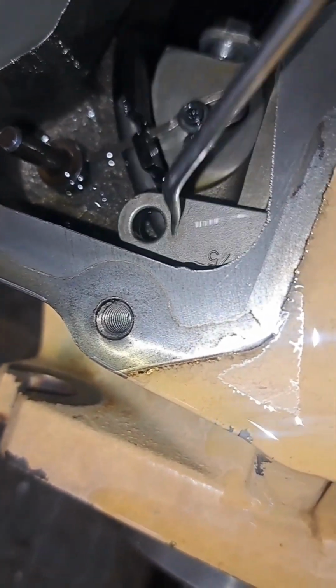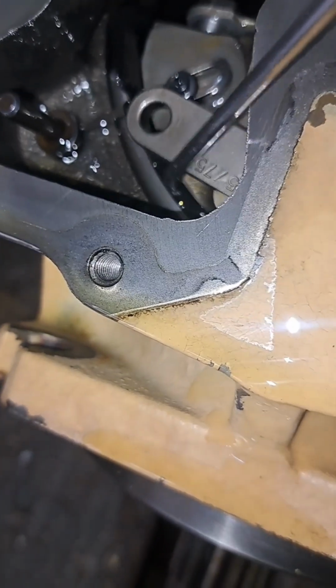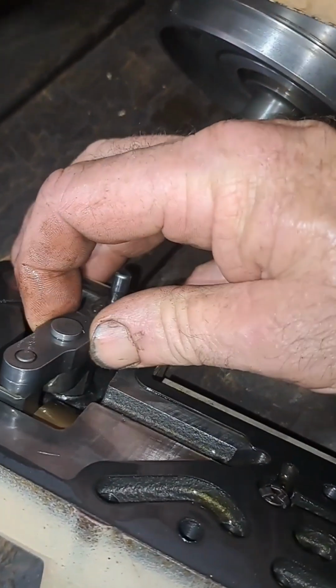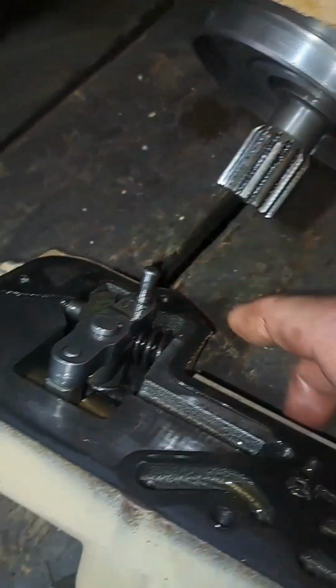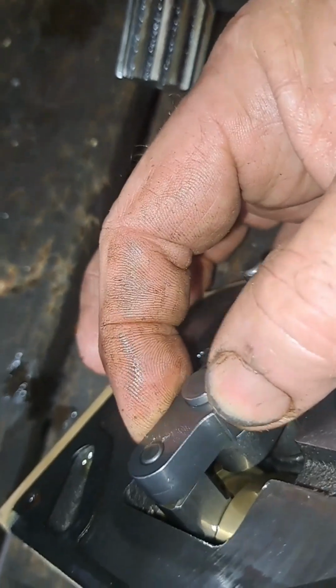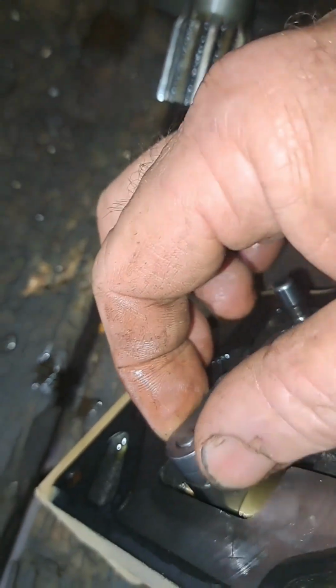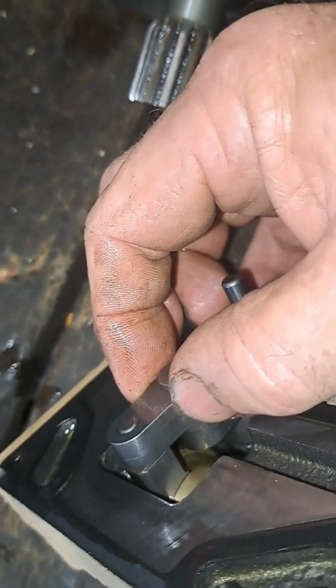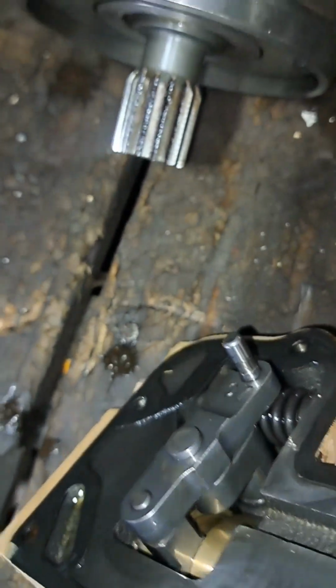That feedback arm's toast, worn out down at the swash plate, so we're gonna have to tear the pump all the way down. We got a bunch of motion here. You can see it. All right, that linkage only comes with the controller, so we're gonna have to replace the controller and the feedback arm.